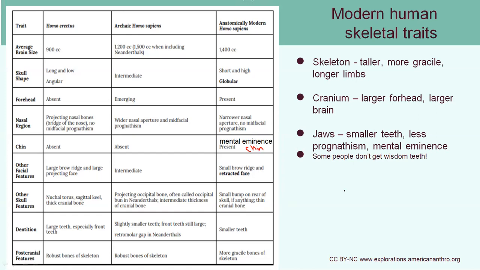Another interesting thing about that is that some people are continuing to evolve in such a way that our third set of molars, which are called our wisdom teeth, usually don't erupt until you're a little bit older, maybe around 17, 18 years old, or even older than that. And some people don't get them ever in their life. So their wisdom teeth have completely ceased to exist, and they only have two sets of molars. In general, the cranium is also much smoother looking. So we have a smaller brow ridge and less bumps all over the skull because we don't need as much muscle attachment.